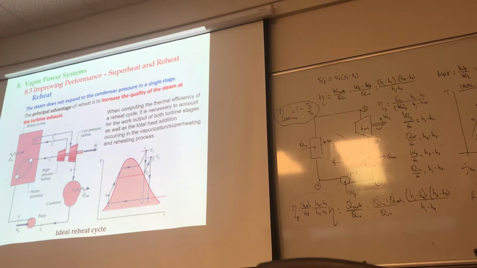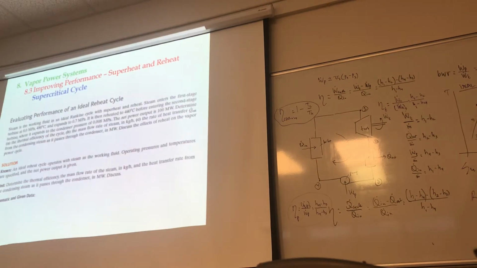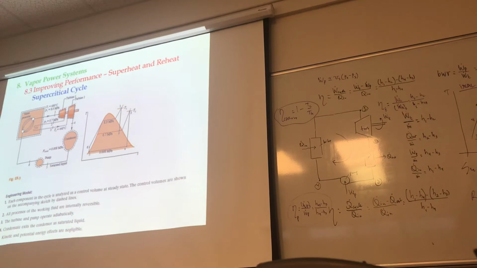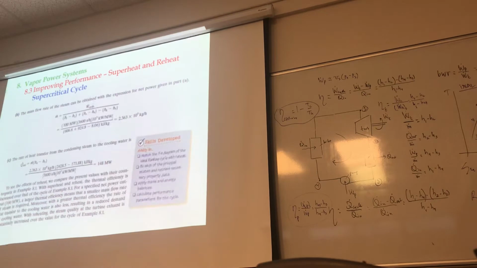The only downside about this, that's why I don't give them in exams, but I'm sure you're going to have them maybe in homework, is how many states do you have to evaluate in here? It's 6 states. May not sound like a lot, but it's 50% more than 4, right? So it's 6 states that you have to do to figure out everything else. Now this is not too bad, but there are others that are even worse. And then we talked about one example in which you have a reheat. Okay, I'll let you go through that one. The analysis is fairly straightforward. It's just 6 states instead of 4.